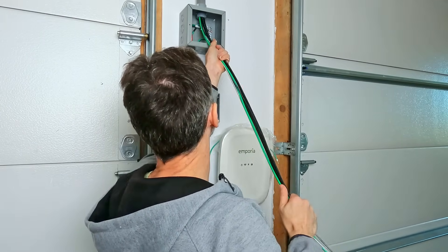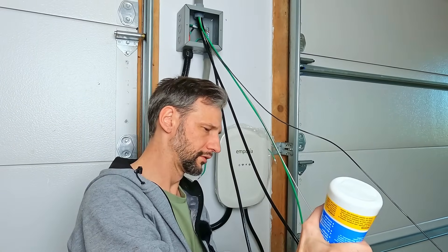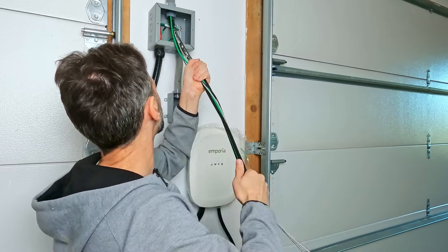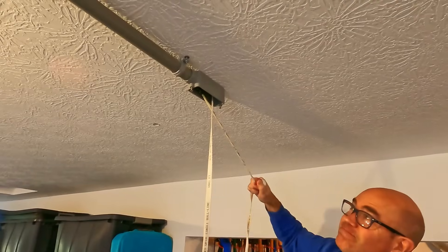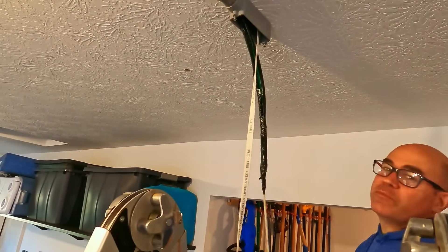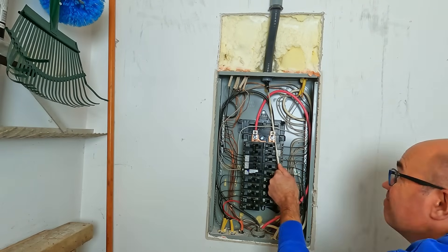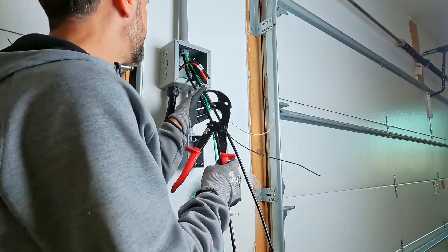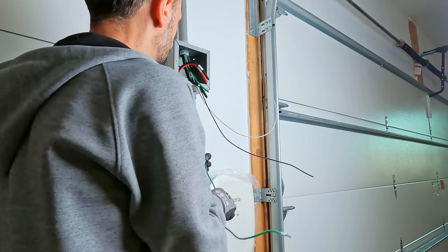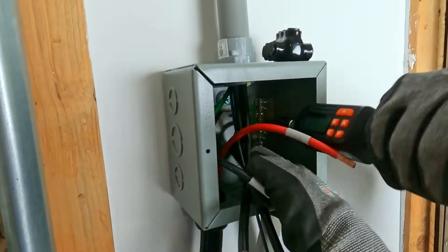A lot of people will run six-gauge wire for this, but we're going to run four-gauge. It's a long run and you use a lot of power when you charge a car — really high loads for really long periods of time, so over time the resistance is going to consume some power. I didn't run the calculations on the payoff, but four-gauge will run cooler, safer, and in the long run it should be cheaper. I'm adding a ground wire for the outlet then connecting it and the six-gauge ground from the sub panel to the ground bus.